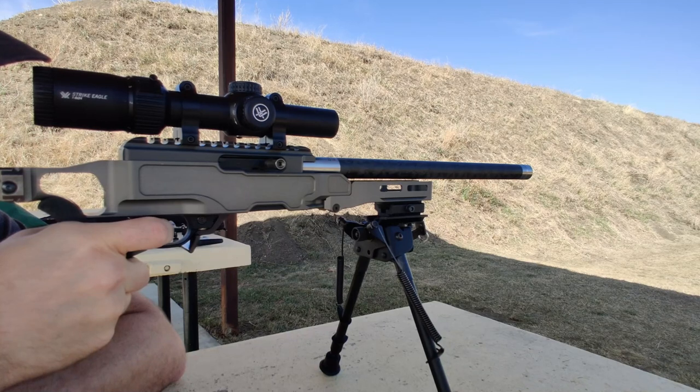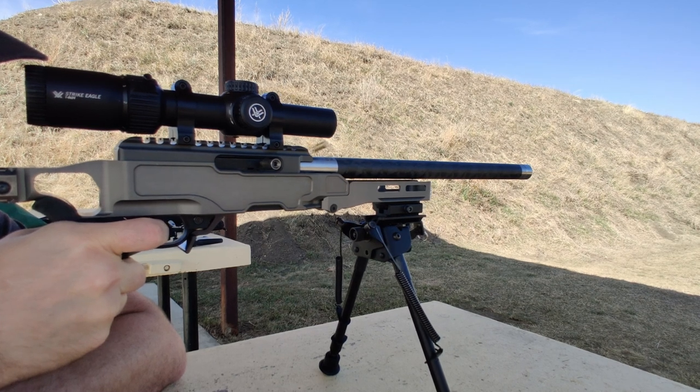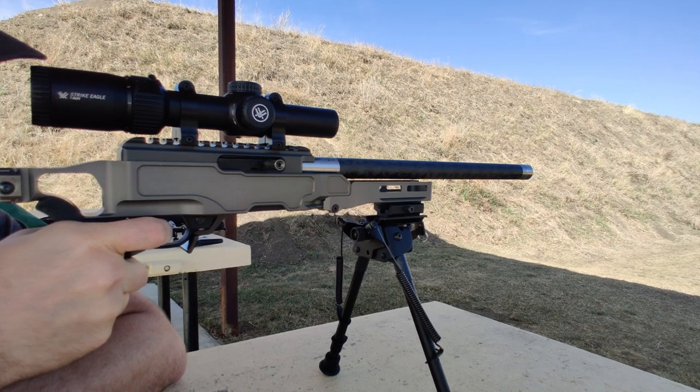I first received the LDR Shrike receiver and barrel in mid-2020, shortly after they were released. I subsequently added their bolt assembly, V-block, and foundation chassis as they were released throughout 2020 and early 2021.